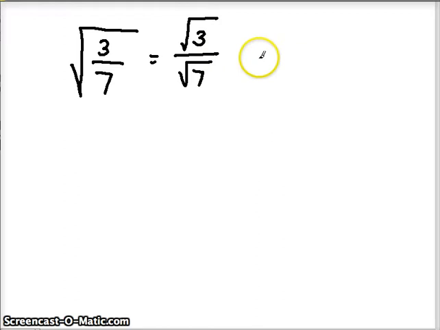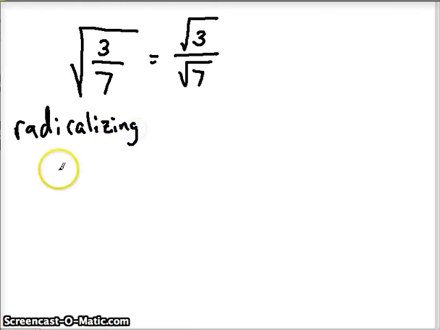But as it turns out, we can never have a square root or a radical in the denominator position. Similar to the way we can't have a negative number here, we can't have 0 here. There's a few different things we can't have as denominators. A radical is one of those. We can't have it in the denominator position. So we have to do what's called radicalizing or rationalizing. I call it radicalizing, but I just made it up. It's really called rationalizing. You'll see books say it.